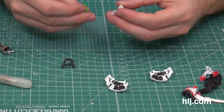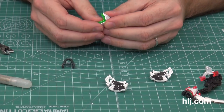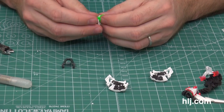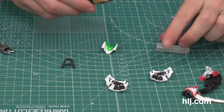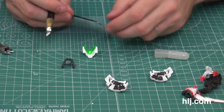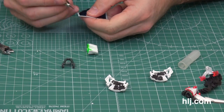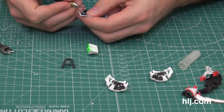Taking this, the first thing I have to do is plug this green thing in here, like so. Now, I don't want to do this. I have to plug it on, but I just noticed I'm supposed to put a sticker here. Okay. Sticker number one. Really? Interesting. The shape of this sticker.